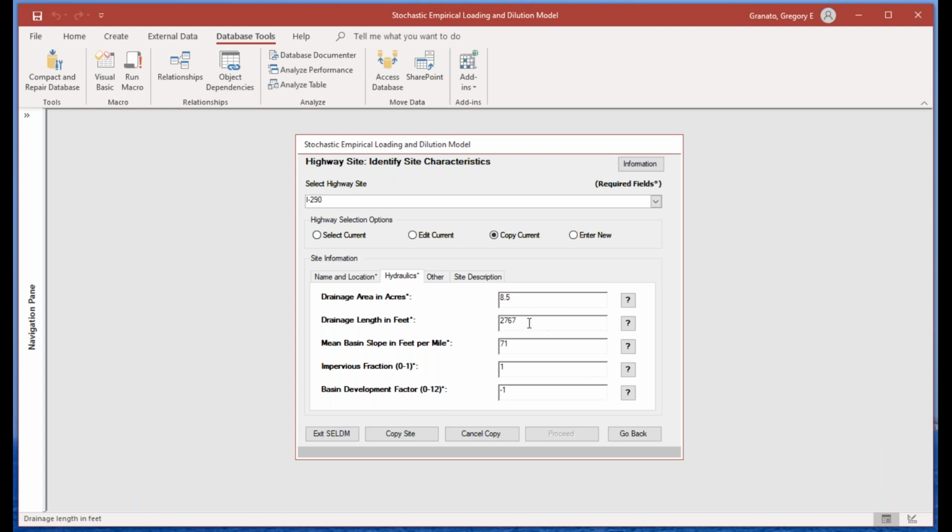But everything else remains the same, the length, the mean basin slope. So I've just added extra lanes. So now I click copy site.